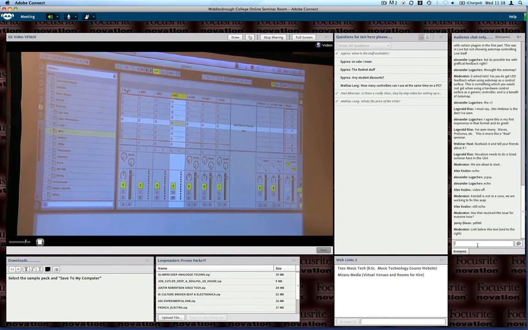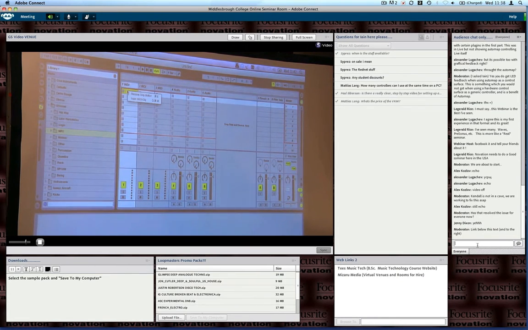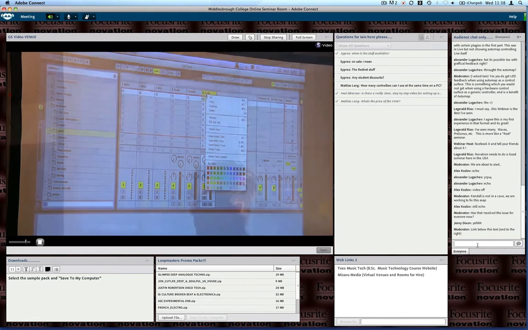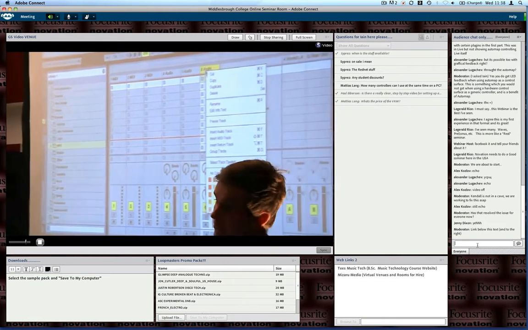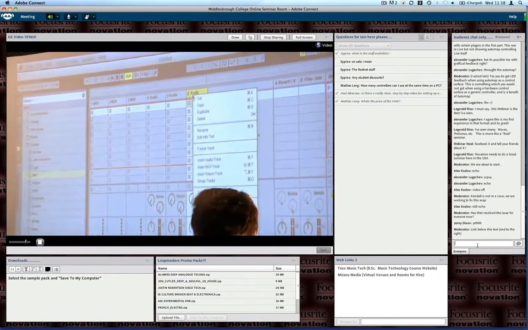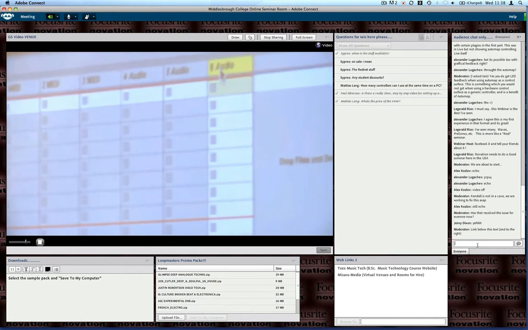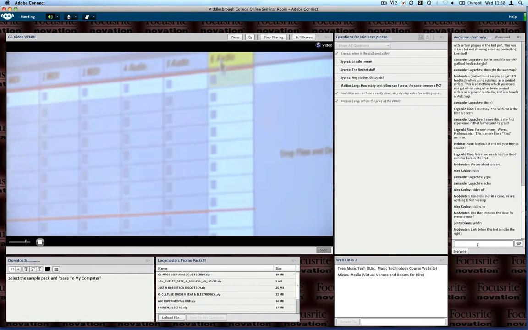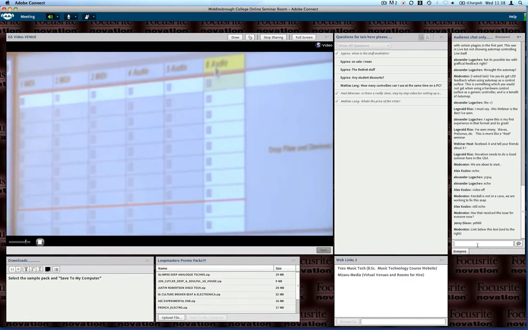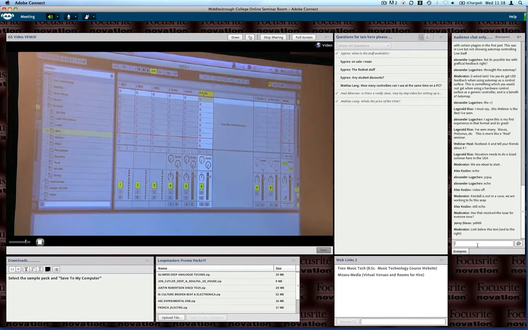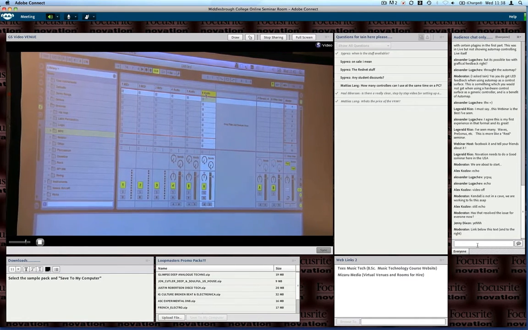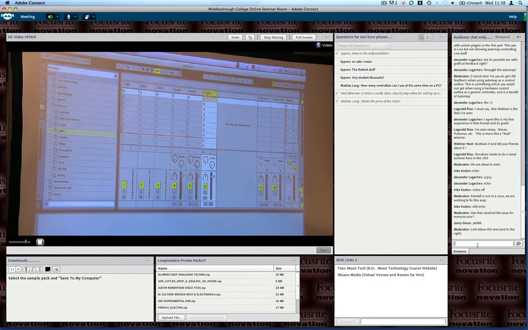I'm using keyboard shortcuts, but if you right-click on any part of Live's interface, it reveals a list of options and reminds you of all the shortcuts that you're using. It's handy to get to know them because it speeds up your workflow, which is what Ableton is really all about. Ableton's really fast to work with, and it's creative, and everything happens in real time. So you never have to stop the track to go back and tweak your ideas whilst you're creating. You can just stay in that musical, creative zone when you're trying to come up with new ideas.